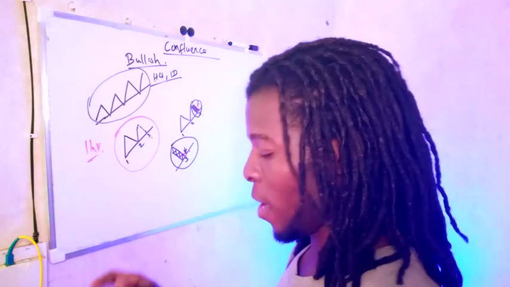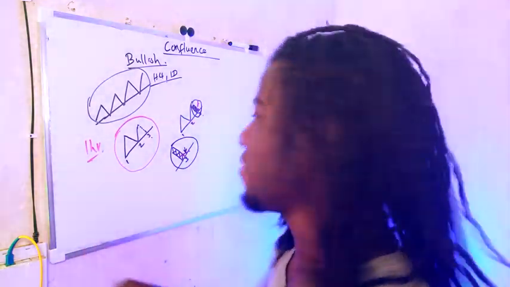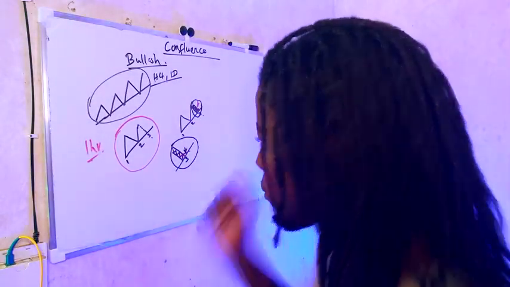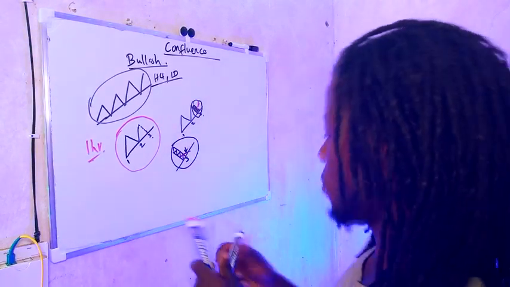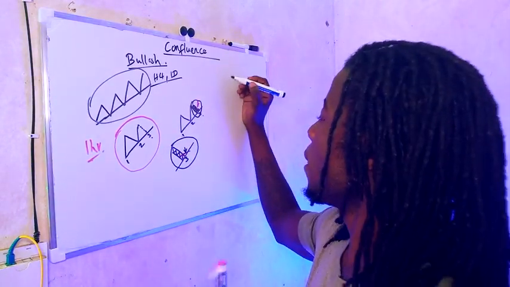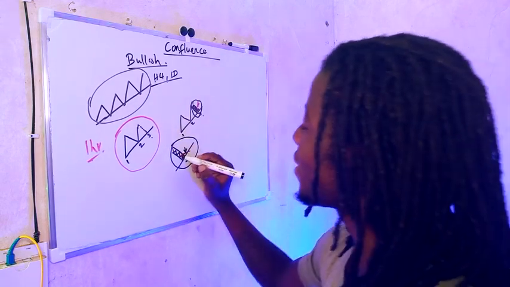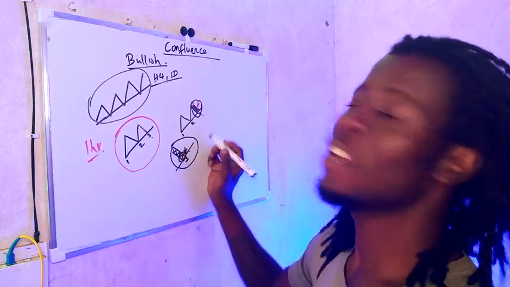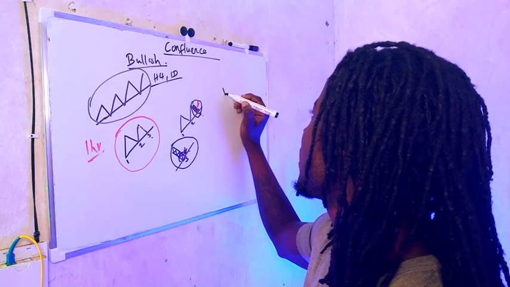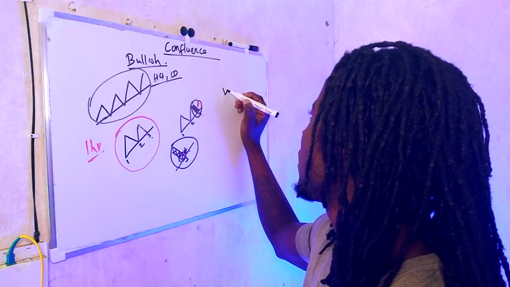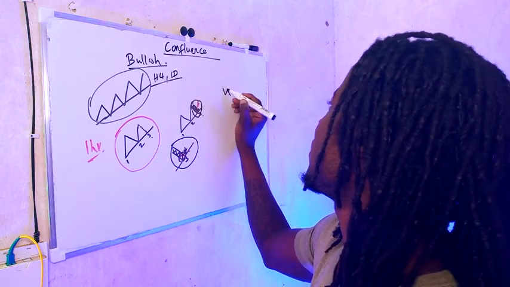Now let's continue magnifying that. We're still at the 15. So I don't know, should I delete this or let me just continue? Let me magnify this also. We've now identified that price came like this, then gave us a new low like that. Now we've just identified this zone.